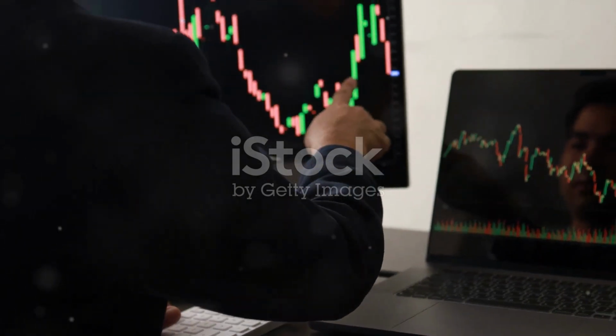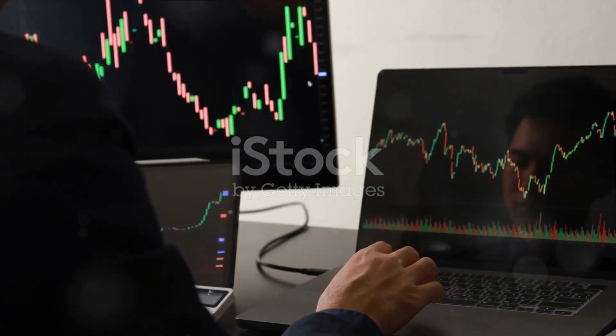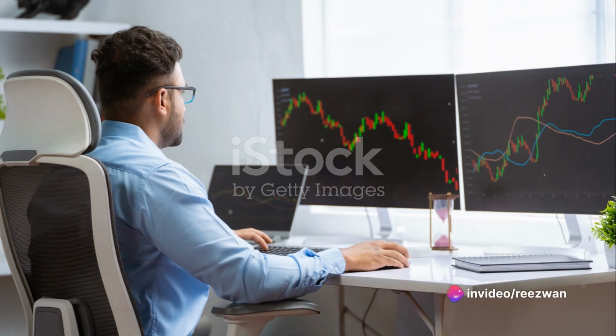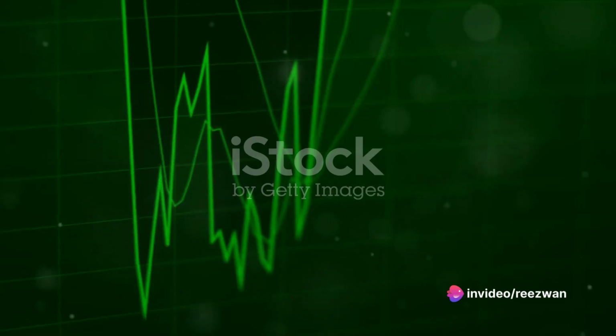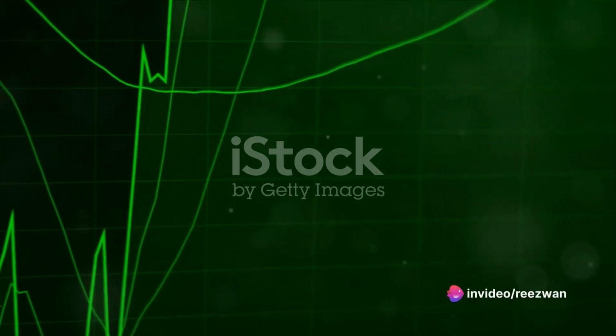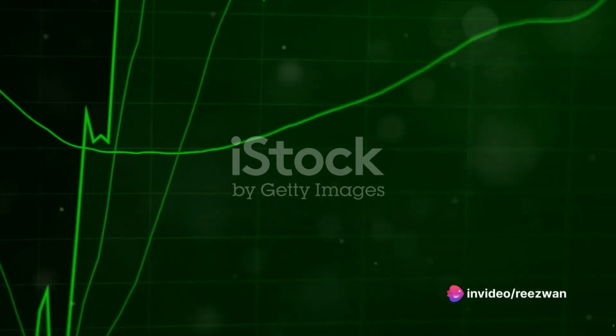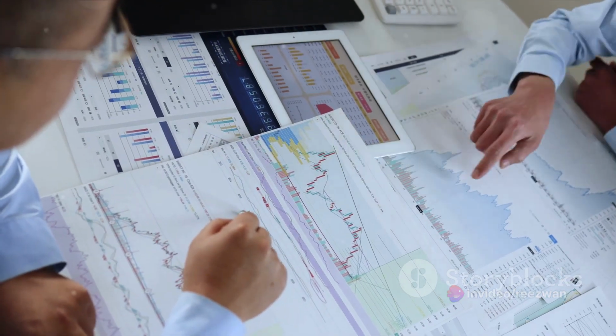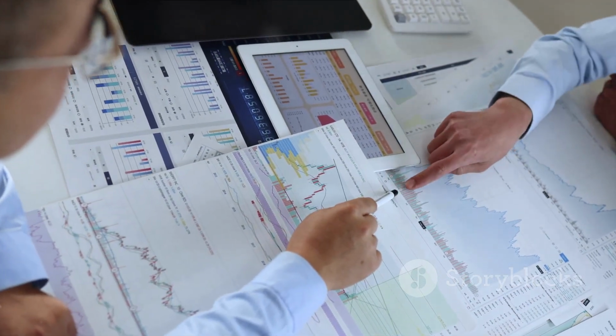This seemingly simple decision carries a significant weight in determining the risk and potential profit of your trades. Picture this: you have a portfolio worth $100,000. You decide to risk 2% of it on a single trade. That's $2,000 at stake. If the trade goes south, you're only down by 2%. That's manageable, isn't it? But what if you had risked 10% or 20%? The losses would be much harder to recover from.